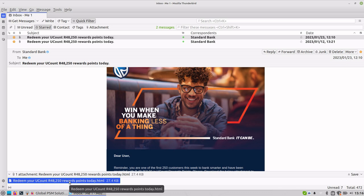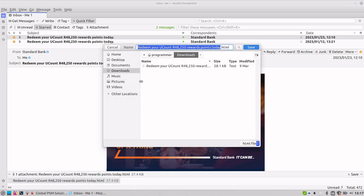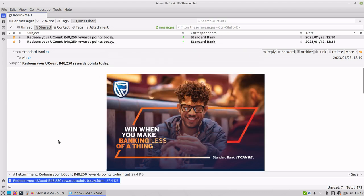But what the scammer doesn't know is that from this attachment, we can actually trace them back to see who actually sent this email, or which company is responsible for sending these scam emails, or at least for collecting that username and password of that victim if the victim were to open this link and log in, right? Now, what we did is we have saved this on our local machine for us to examine it. As you can see, I just saved that.